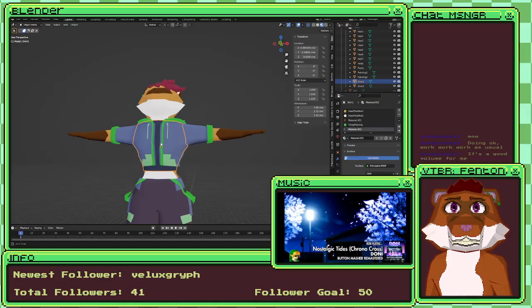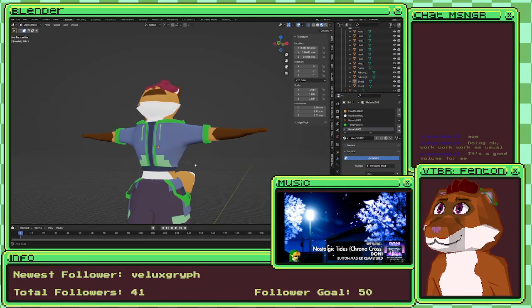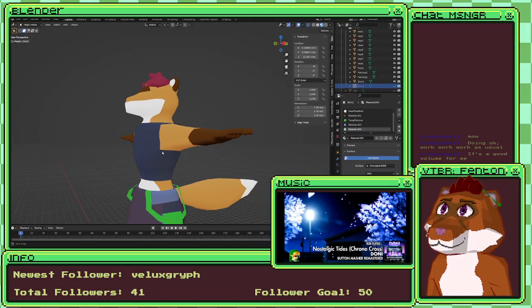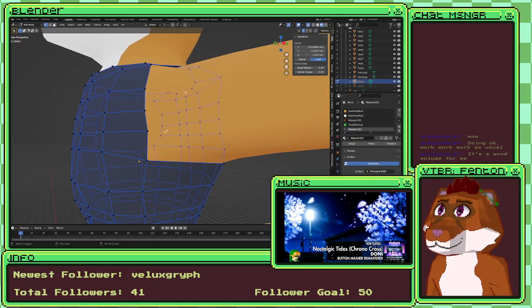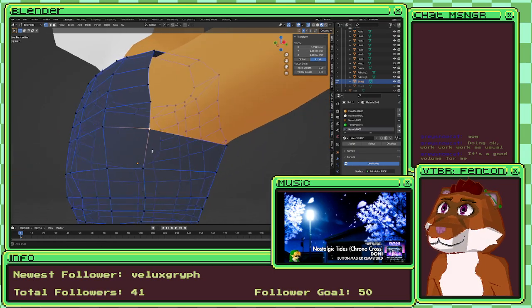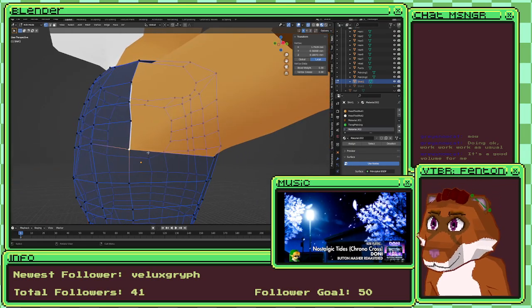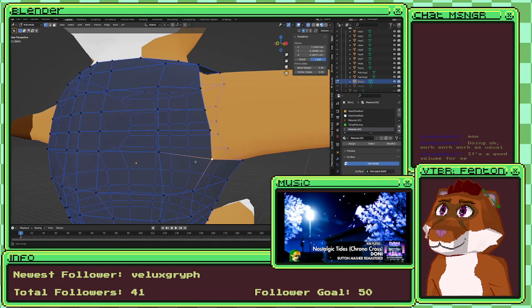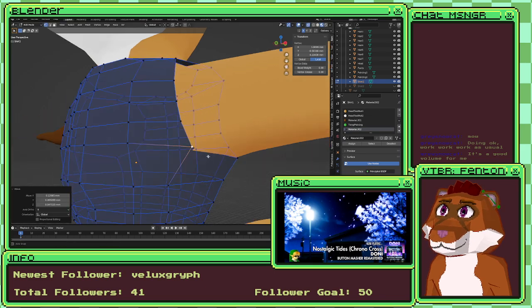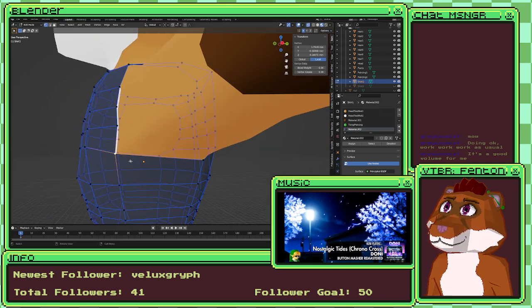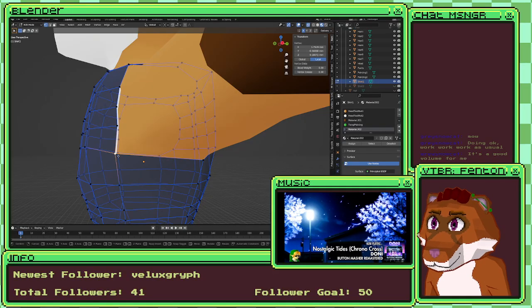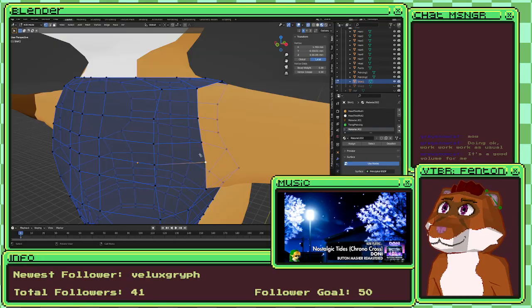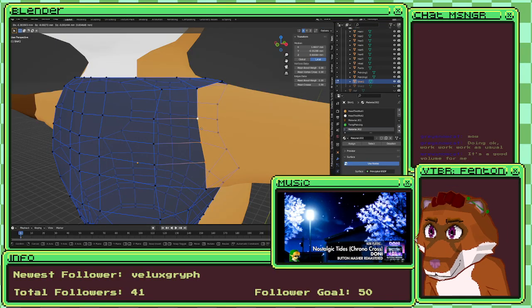The colors are temporary for now, but the shirt is removable. This will be fine.